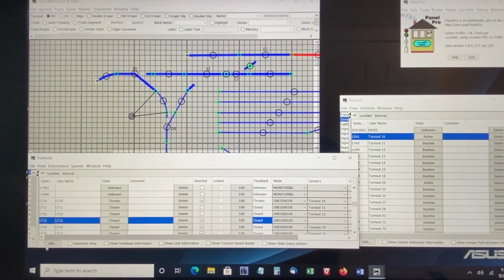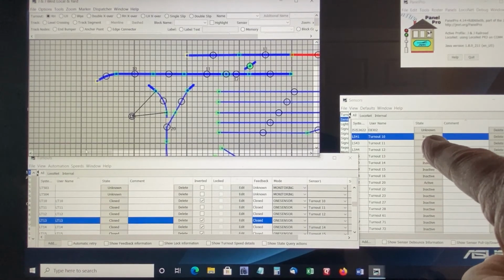Once again, if we change the position to closed, then the sensor becomes inactive.